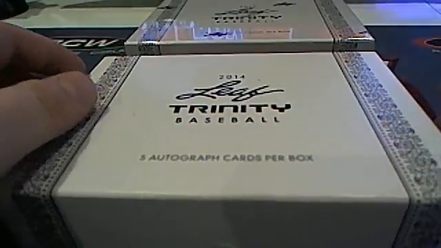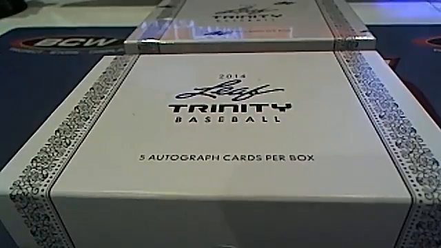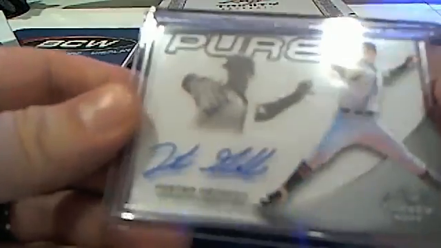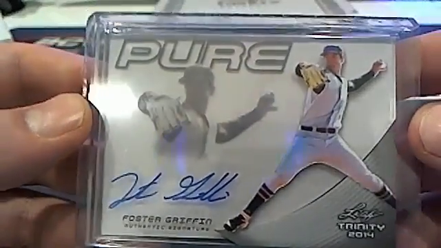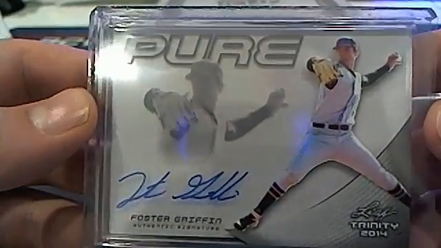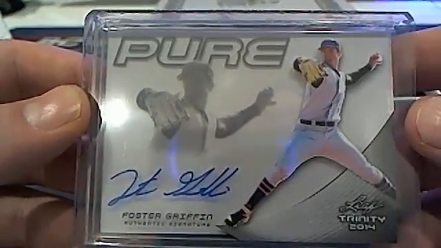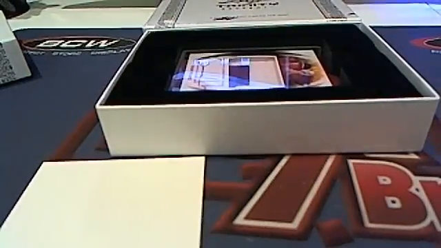Let's see what we got here in this one. Alright, first up is a Foster Griffin right here. Pure charcoal with the blue auto. Foster Griffin, that is Nick M coming out to you. Nick M. Very nice. Foster Griffin. Coming out to you, Nick.